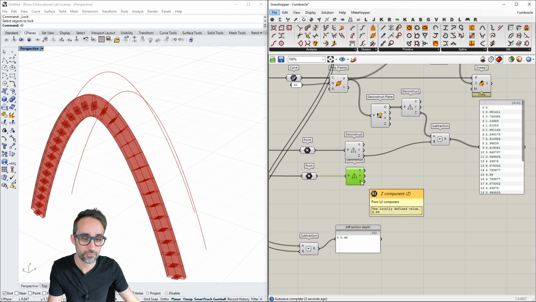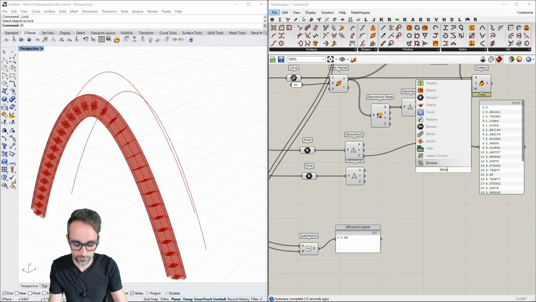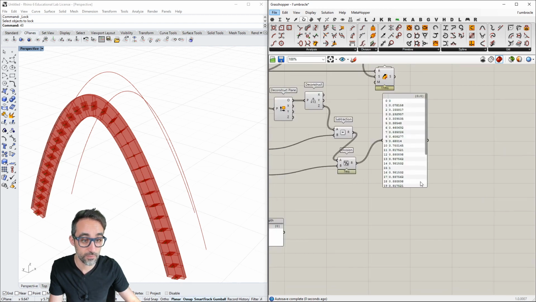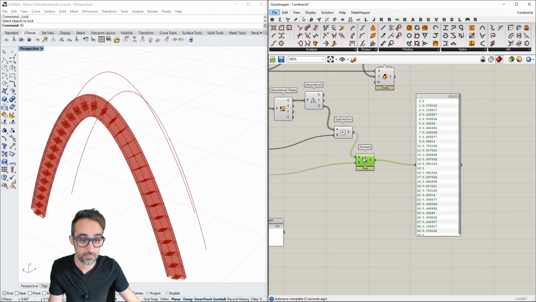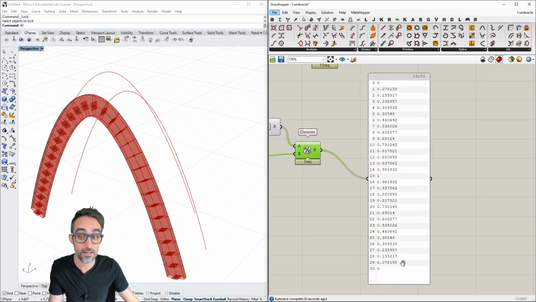And then I'm going to divide each one of these heights by the height of this point. You can see that now what I get is a nice list of relative heights.